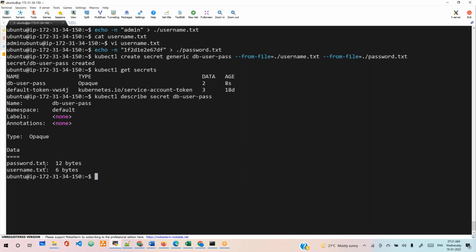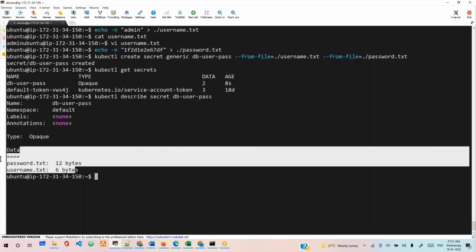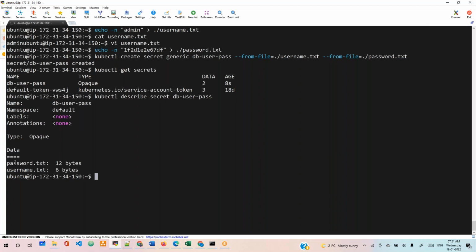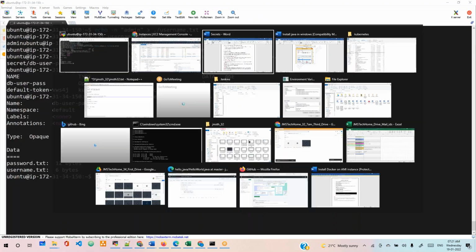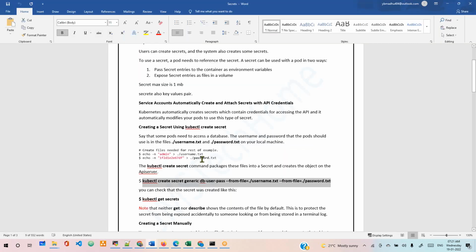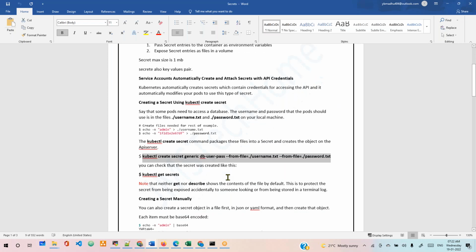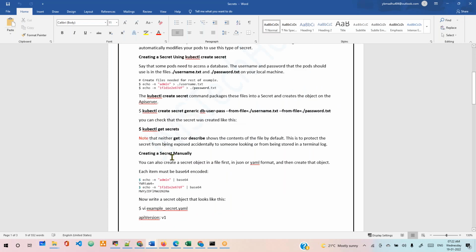But what are the values inside this? Even that is not showing. If it is a normal object, it will show the content of this file. If you remember previously, the data, key value, paste, everything will show. Yes or no? Right? You remember that the file name will show, and inside the file name, what the key values are will be there. It will show that. Now let's keep it that same way. Let's do get secrets, and we already did that.